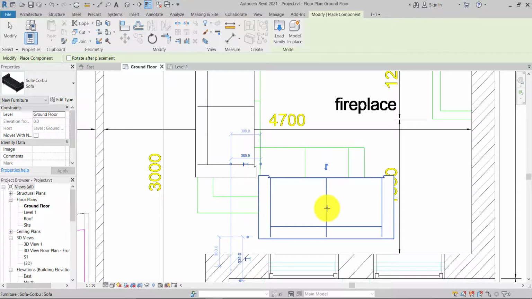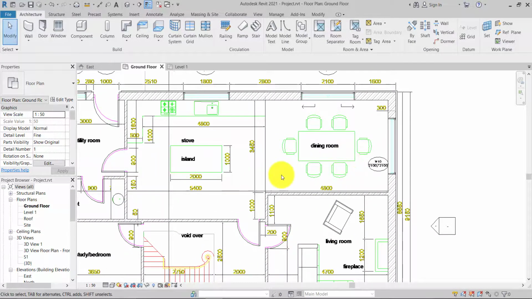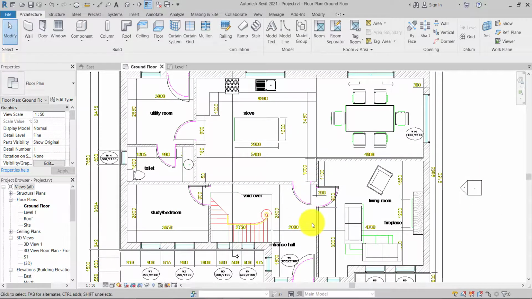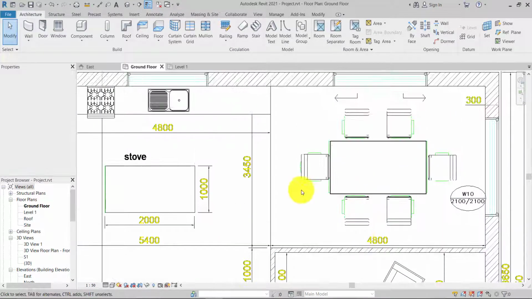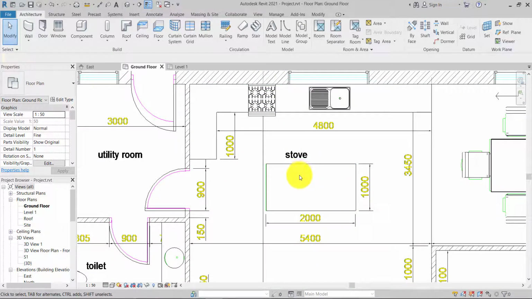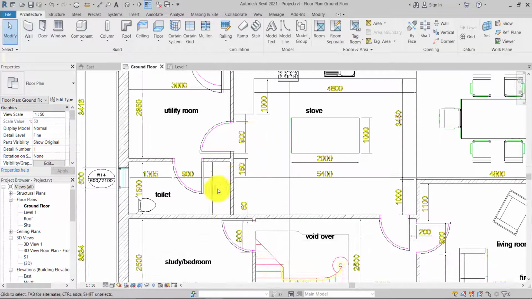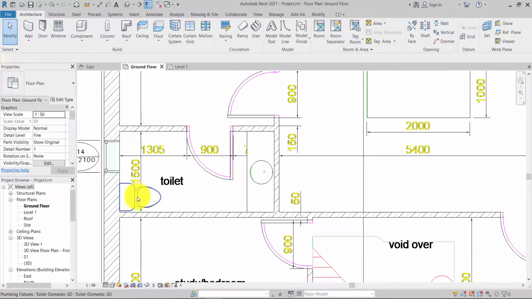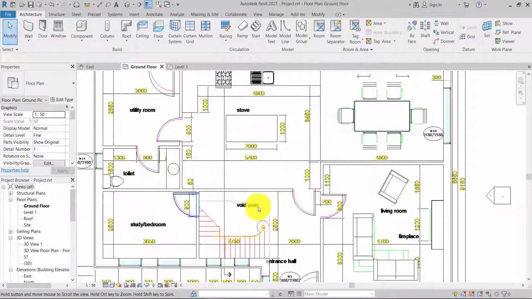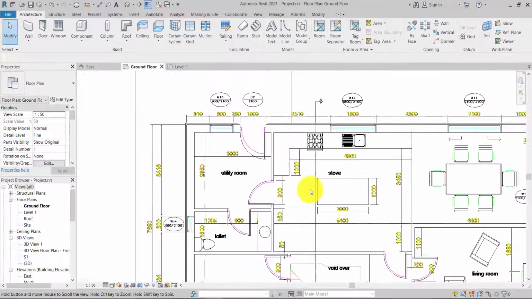Okay. So now as we just added some of these elements, I will do the same thing for all of the above in this ground floor plan. Okay, so now as you can see here, I've added a few more elements like the dining table, the kitchen equipment. But I just used the default ones, and the table in the kitchen and the toilet area. I just wanted to demonstrate to you how you should use the default file for this project.